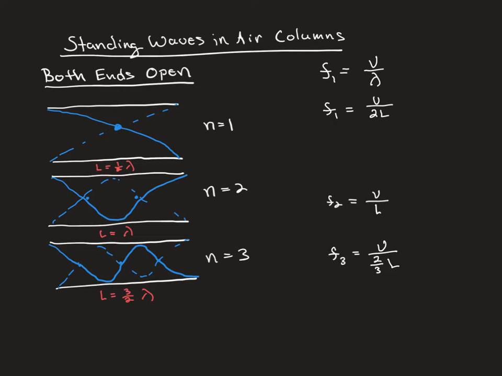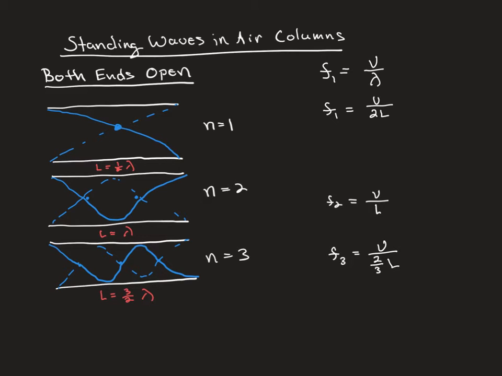The node-antinode pattern is going to be a little bit different though, because you have one end open and the other end open, so the node actually occurs in the middle and you're going to have an antinode at each end. So when we do our first harmonic, L is going to equal 1/2 the wavelength. When we do our second harmonic, L is going to equal the wavelength of the wave, and when we do our third harmonic, the length of the tube is going to equal 3/2 times the wavelength. Because you can see each time we need to increase the number of modes.